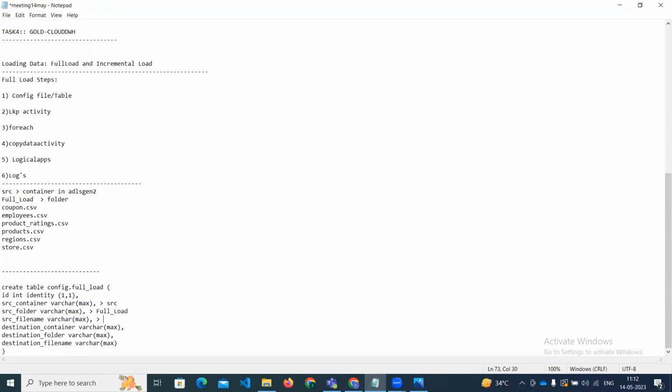Source file name, suppose it may be employees.csv, like that. Destination container: where is our destination? It is the staging. Staging is the destination container name. Destination folder, employees. Destination file name, employees.csv, like that. Okay.